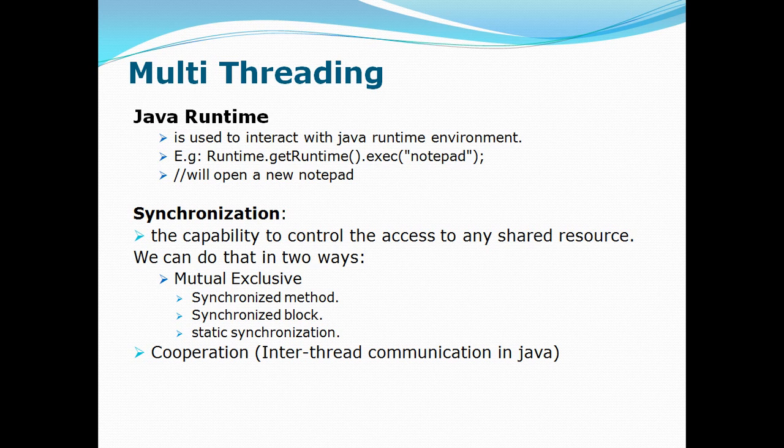Okay, and runtime is not only to execute your command. If you want to have the free space, I mean how much space is available in your virtual machine, JVM, you can check it using runtime. So how to get your free space? Just use Runtime r = Runtime.getRuntime(), and runtime.freeMemory is one of the methods which will give you the space available in your JVM.